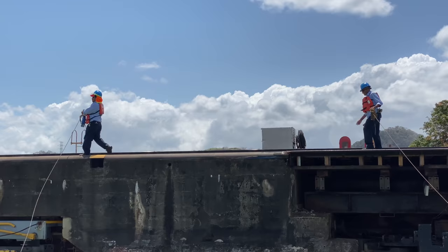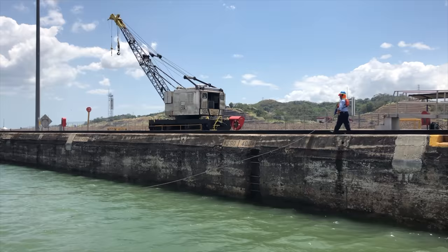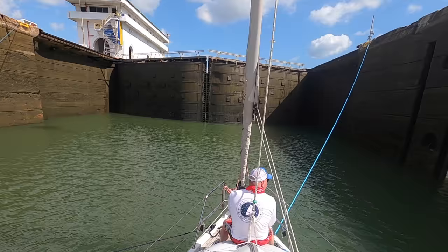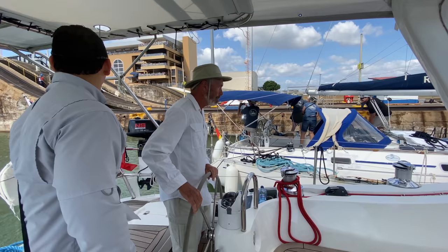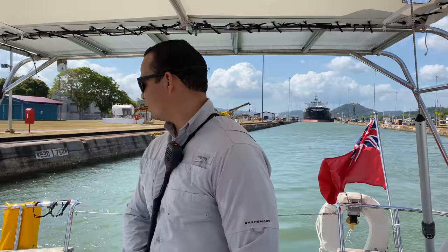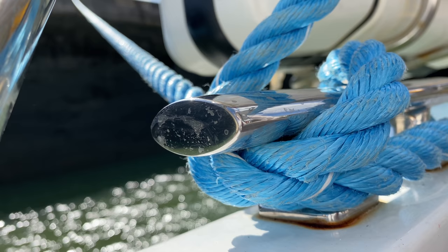Perfecto. We're moving 1,000 feet into the front of the first Miraflores lock chamber, and the shoremen keep hold of the messenger lines, so it's important not to go too fast for them. It's breezy this afternoon, and there's a lot of force with both boats hanging on the stern lines. But it's vital not to tie the line off on the cleat. As the boat descends, it must be eased out to allow for the 27 feet we go down.